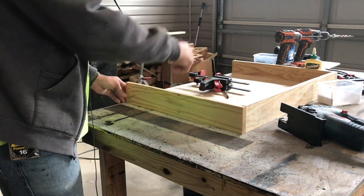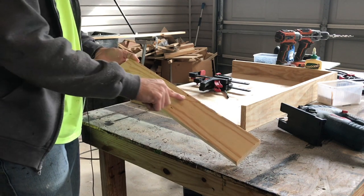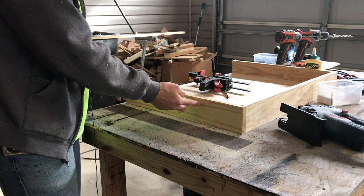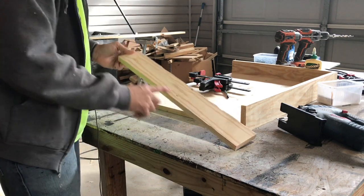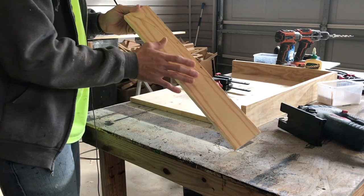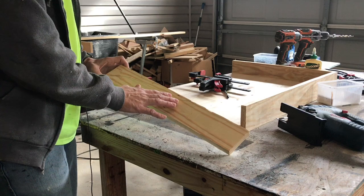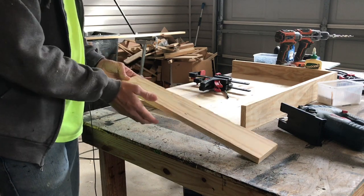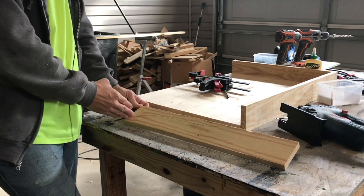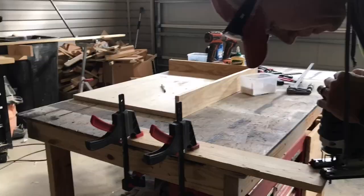My wife has drawn a rough area where she wants to make a little design in this side board, and then we're going to cut a hole back here for your hand to go in so you can pick this up off the stove when you want to use it. I'm going to cut this out with my jigsaw and then take a sander to smooth everything out. If you don't have a jigsaw you can use a circular saw or miter saw and cut an angle on the end, or leave them square — totally up to you.